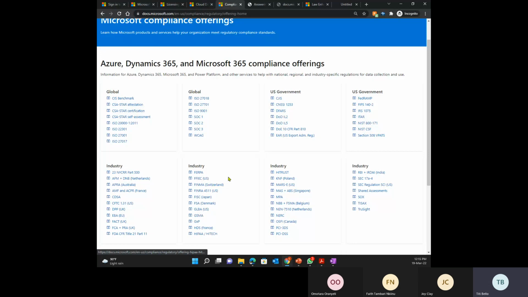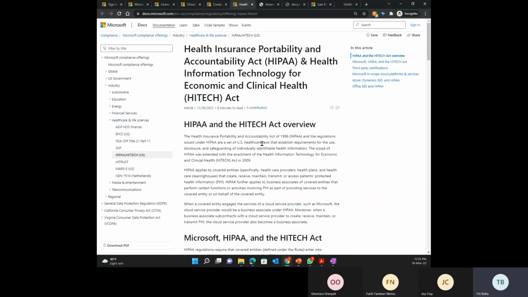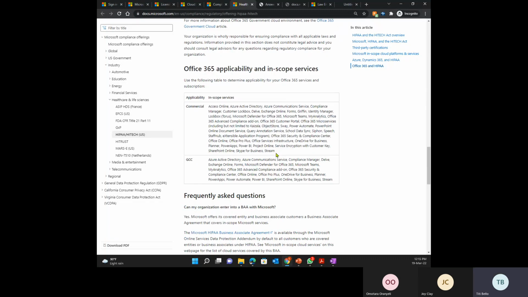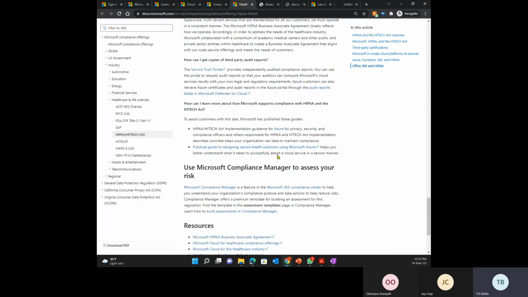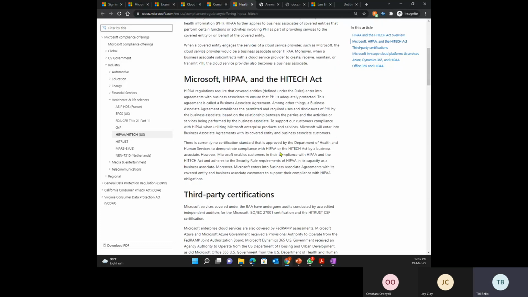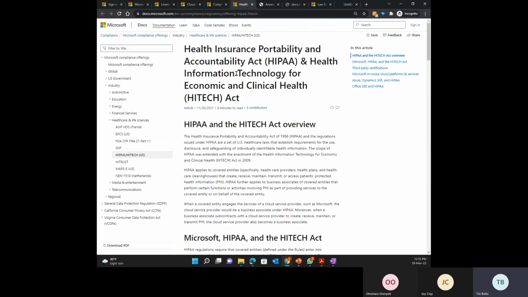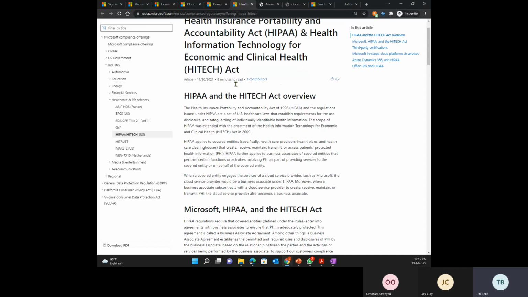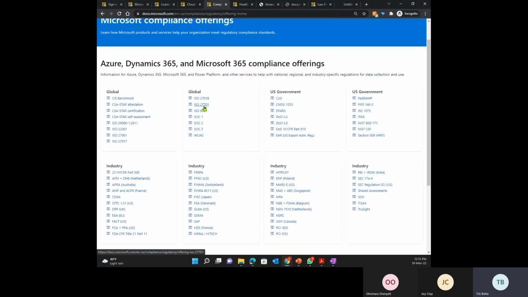So if I click this, for instance, to say I want to open, it takes me down here, and I can read all the things regarding all the services that Microsoft is offering. For this particular industry type, you are able to read things and understand how your data is being used, and all of that.